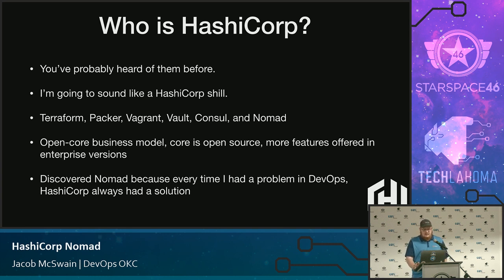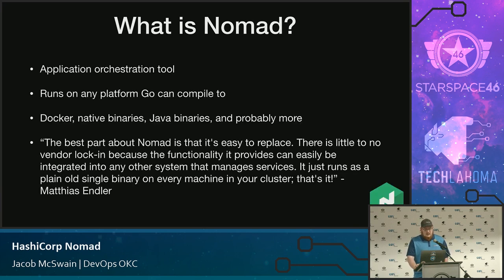And I discovered Nomad specifically because every time I had a problem with DevOps, had some kind of pitfall I fell into, HashiCorp almost always had a solution. So I couldn't figure out infrastructure as code. Of course, Terraform exists. And then later I was like, well, I'd like to have reproducible images everywhere. Oh, hey, Packer. Okay, well, what else do they have? And that's when I discovered all the rest of the services, and they've got a great ecosystem that all ties in great together.